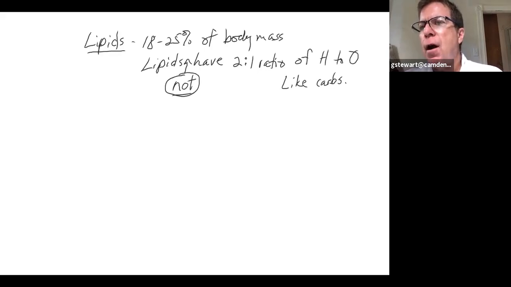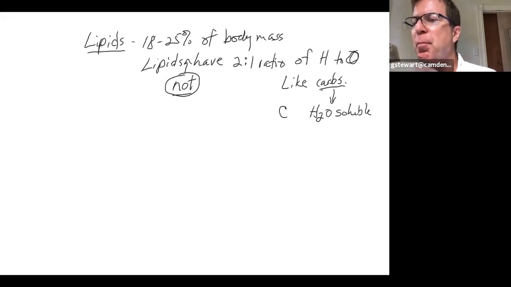Carbohydrates, for every carbon there is in its backbone, in its chain, there's a 2-to-1 ratio of hydrogens and oxygens associated with that. 2 hydrogens and 1 oxygen equals water. So carbs have water molecules basically attached to their carbons. That makes them water soluble. So carbs, I'm just going to write, are water soluble. They dissolve in water. Their bonds can be broken just using water.